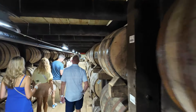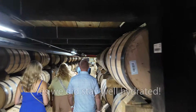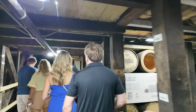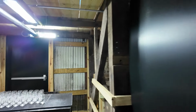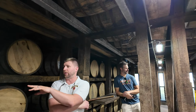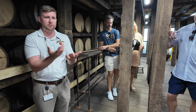Grab a glass. We also have a water center. If you're getting thirsty, feel free to grab some water. Anyone passes out? So we got a water station here. As you come in, just go on and grab a glass. That glass is gonna be yours to keep. Yep, come on in. If you want water, feel free to have a quick little sip, but make sure you grab yourself a glass. Otherwise, I guess you're gonna drink out of your palm.